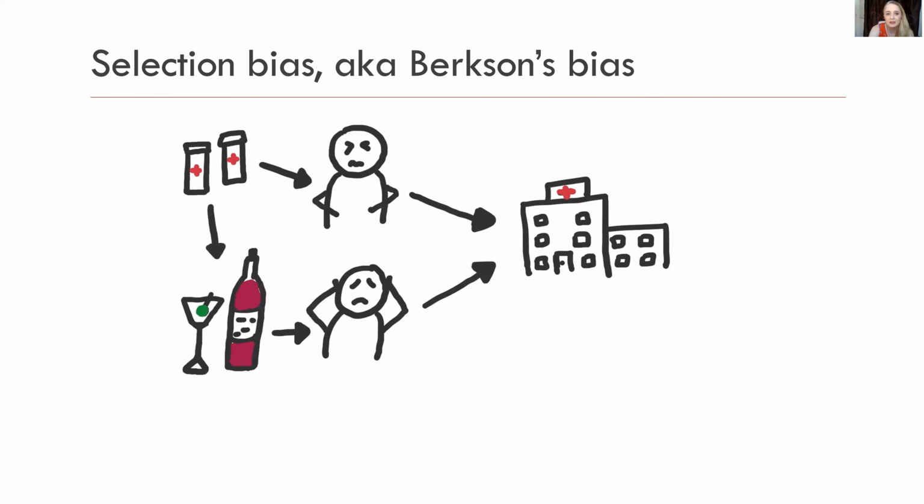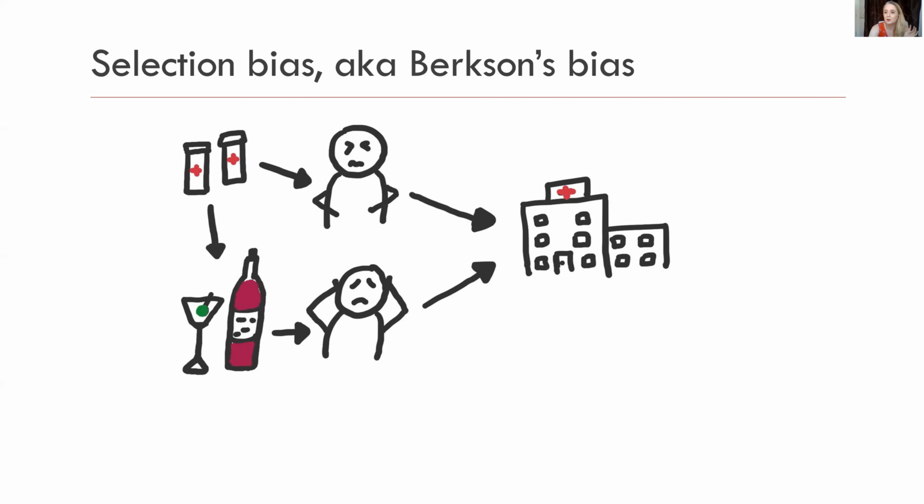Another common bias we see is selection bias, and in the setting of a case control study, that's often called Berkson's bias. What happens is we select our cases from the hospital, and we select our controls also from the hospital, but who are in the hospital for a different reason. So you can see here that being a case is associated with being in the hospital. Having this other condition, which we're using to sample our controls, is also a cause of being in the hospital.